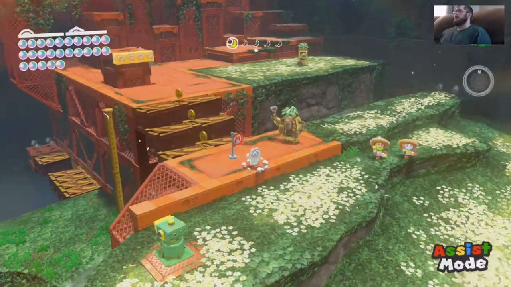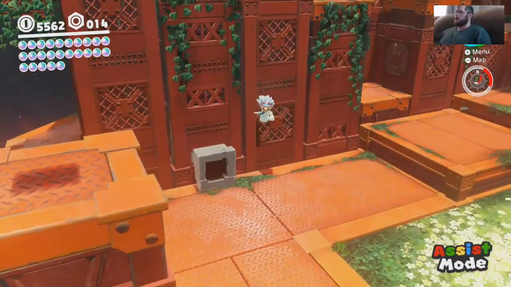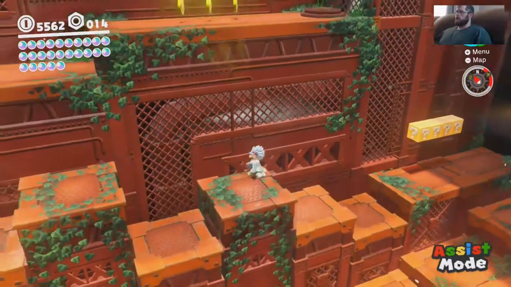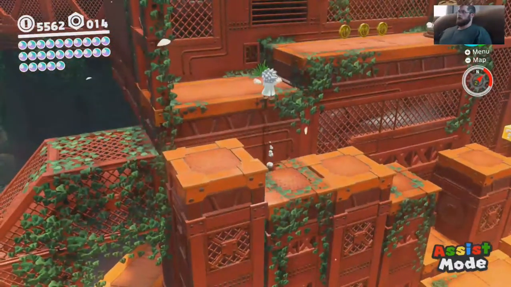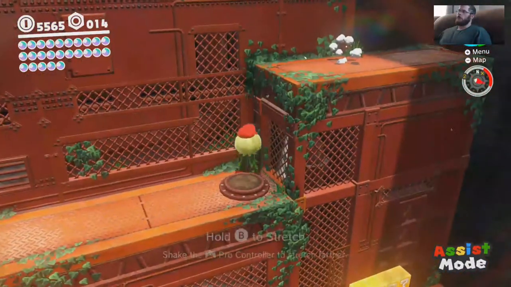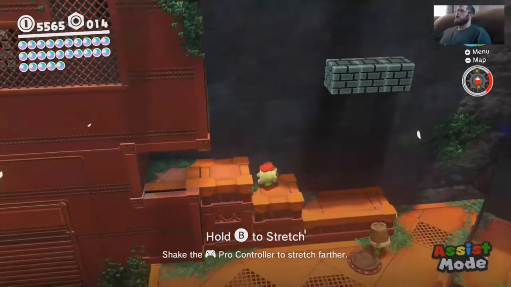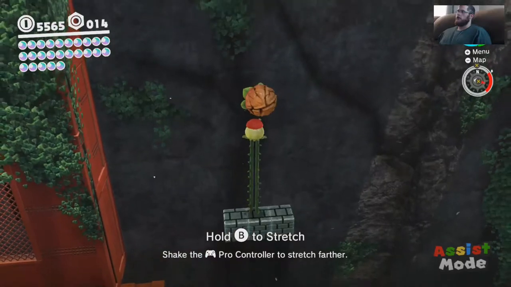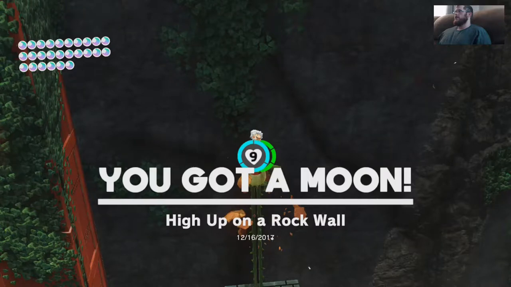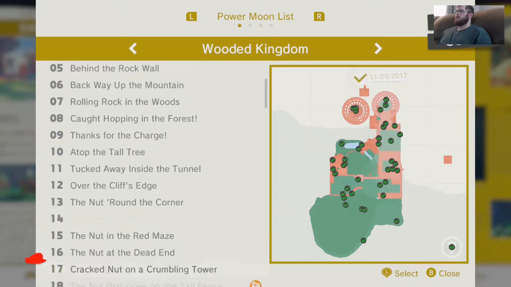All fantastico info, my dear. Will do. Fine. Okay. Come here, you. Thank you. Okay. Let's go this way. Up here. Boom shakalaka. Is it this one? High up on a rock wall? No. Shoot. Maybe I'm wrong.